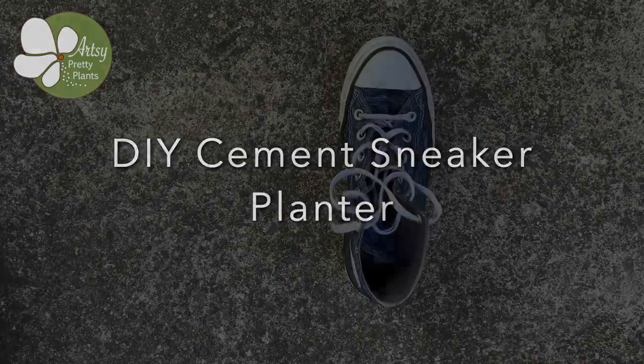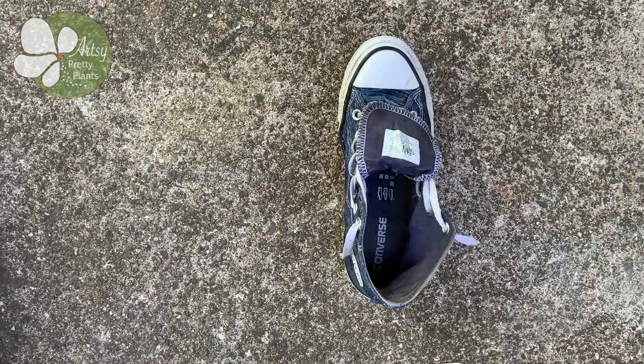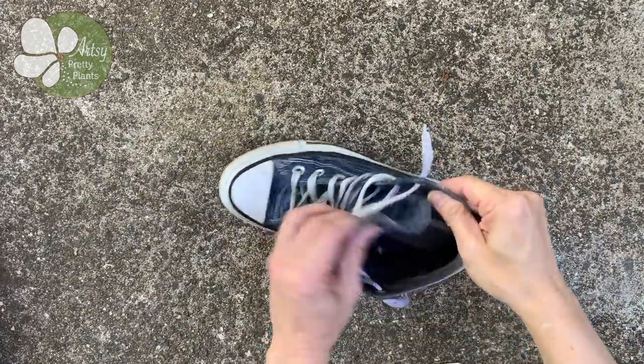So let's get started and make this cement sneaker planter. First, remove the tongue of the sneaker. You may need to tug a little.